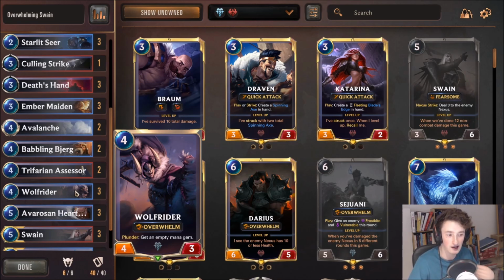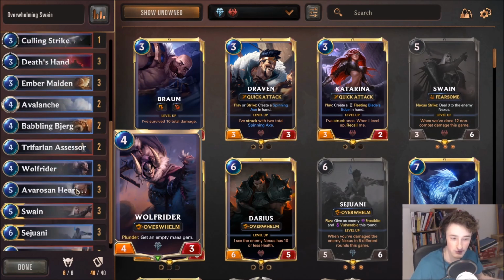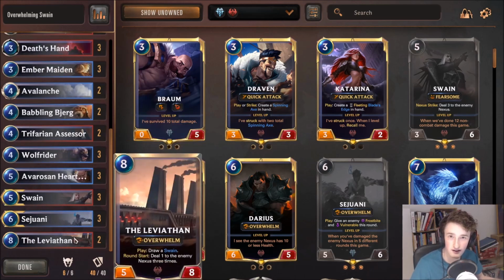This will allow you to play the Wolf Rider and gain an empty mana gem, which is effectively ramping you up, gaining you more mana than you should have for the future rounds. And that's going to allow you to get out your really powerful cards, your Sejuani, your Leviathan. You're going to be able to get those out into the game very soon, very early.